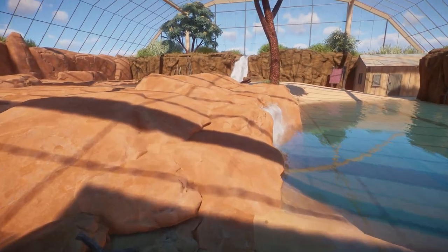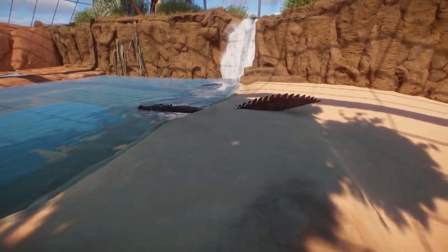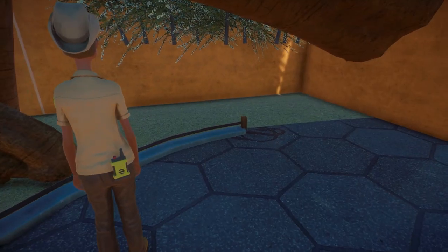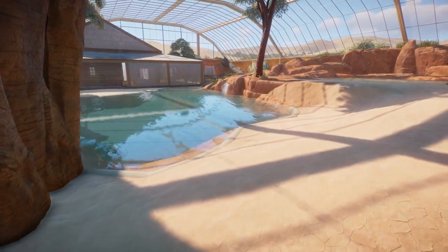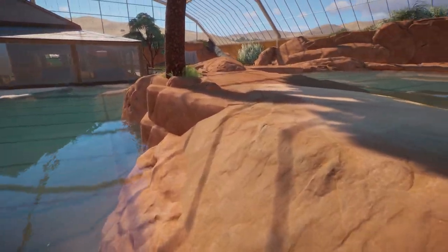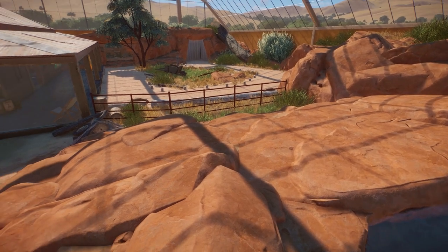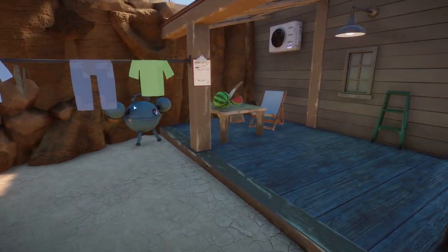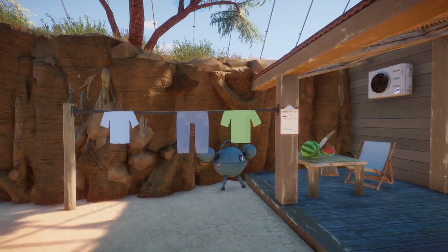We're going to be a bad guest and go right through the glass into the crocodile area where it's not safe for us at all, but I want to take a good look at this little backstage building — this is so cute. Inside there is a keeper staring off into nothingness — somebody's having a bad day. Our little crocodile swimming around over here really does have lots of water space as well as land and rock space for basking. Reptiles obviously need to thermoregulate with the sun. We've got a little barbecue area with a koala barbecue from the Australia pack.